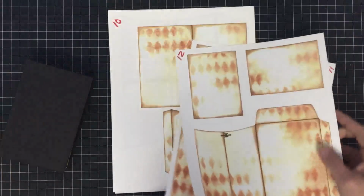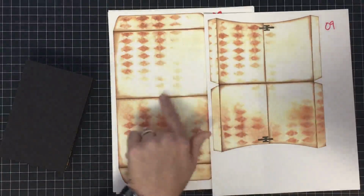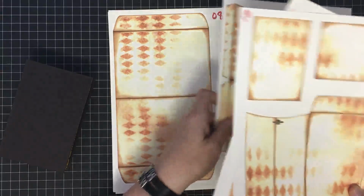But you could come through here and pick something else out, and let's say you chose this envelope, which goes together. You could make a mini album out of 4 or 5 of these. So I want to show you how to do that with your brother Scan and Cut.